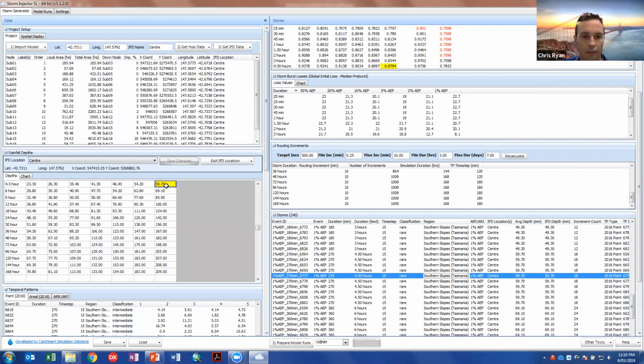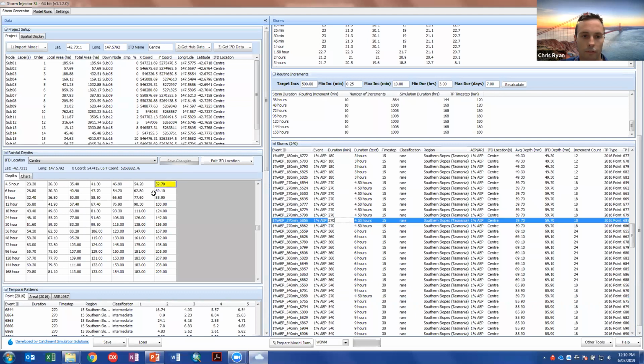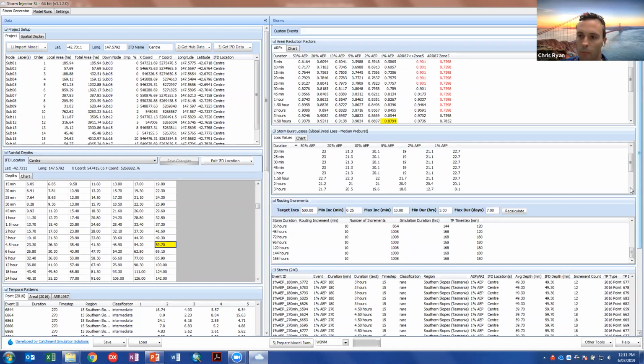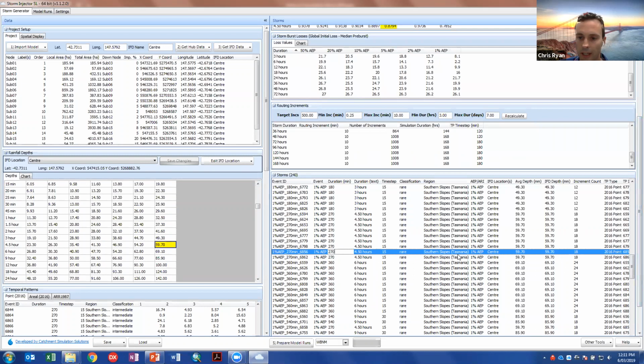It's getting its rainfall depth from this 4.5 hour 1% depth. You can see also where it's getting its ARF from, and its storm burst loss as well. So that helps you correlate where it's getting all the information.